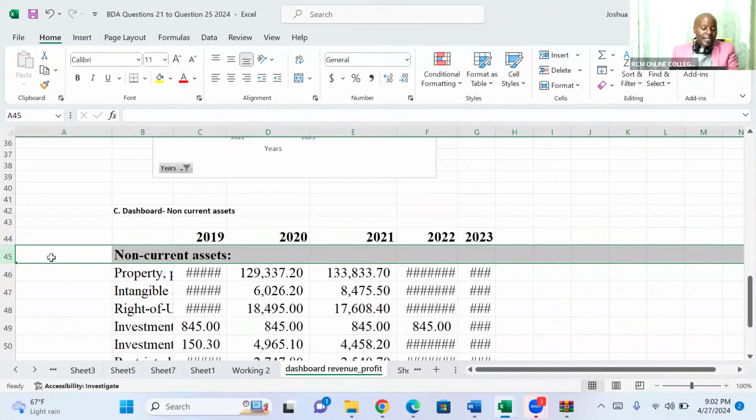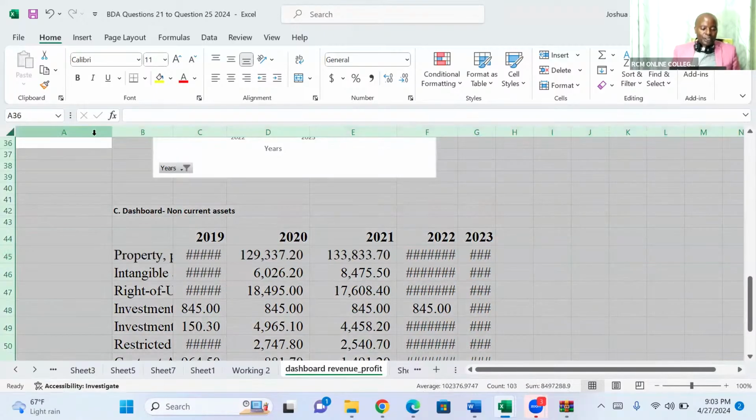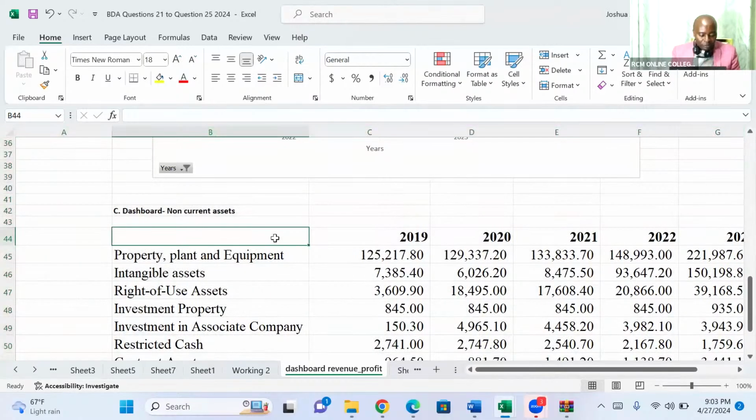Even these non-current assets, I don't need it. So I'll simply highlight all of it like that, and then I say here, control minus like that. I just want a list of these non-current assets, and I would want this to be seen really well. So before I repeat, I'll come and highlight the whole sheet, and then I say double click. I want this to be seen. And then this must have a label. The label here is years. And then the gentleman, I must come here and highlight the whole table.